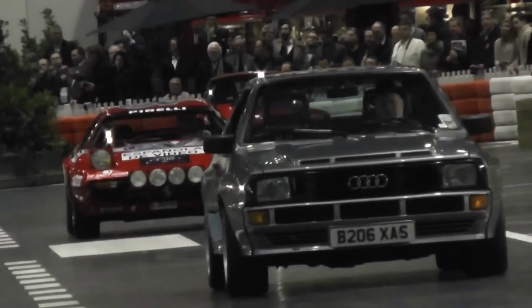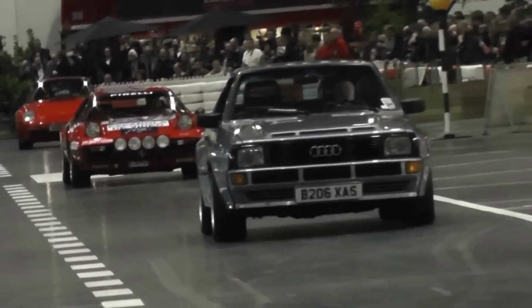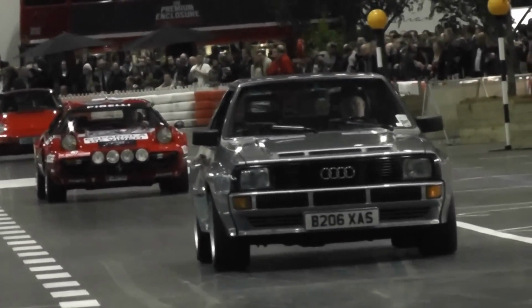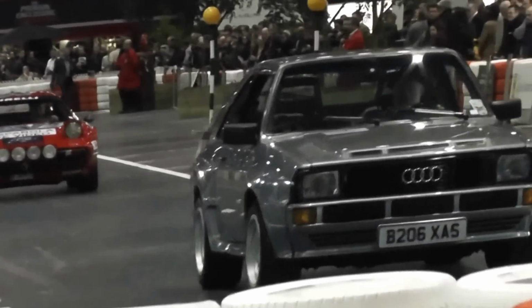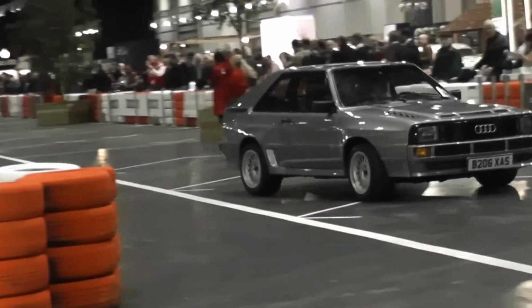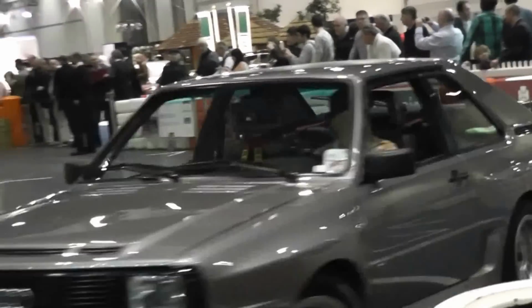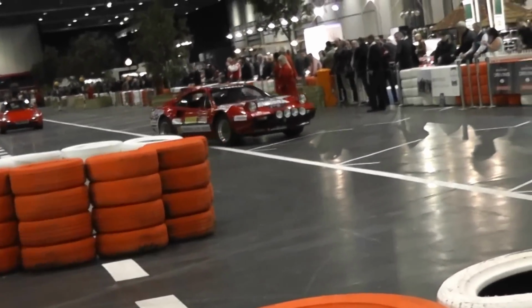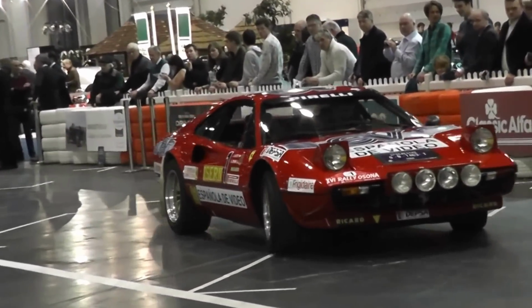Second run down, the Audi Quattro leading them through. The Quattro A1 debuted in the 1983 World Rally Championship season and went on to win the Swedish Rally and the Rally Portugal in the hands of Hannu Mikkola. Driven by Stig Blomqvist, Mikkola and Walter Röhrl, the 82 Evolution won a total of 8 World Rallies, 3 in 1983, where Mikkola went on to take the title, and 5 in 1984, where Blomqvist went on to take the title. Audi winning the manufacturer's title in both 83 and 84.